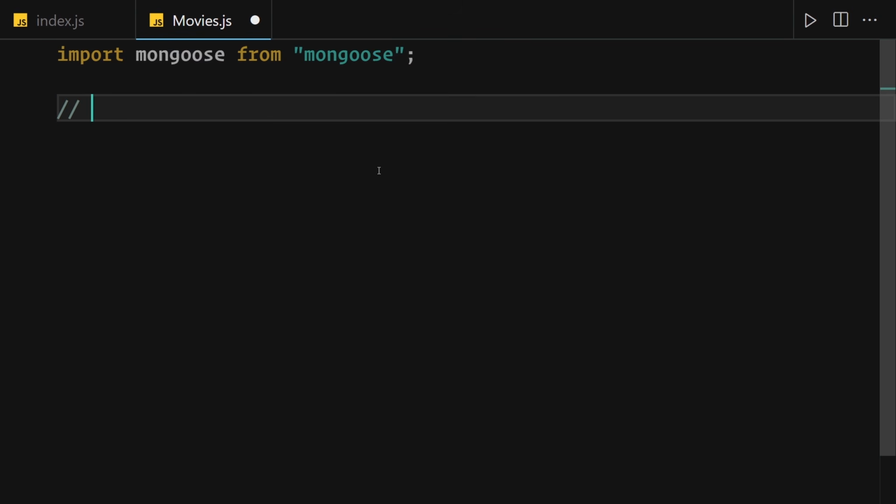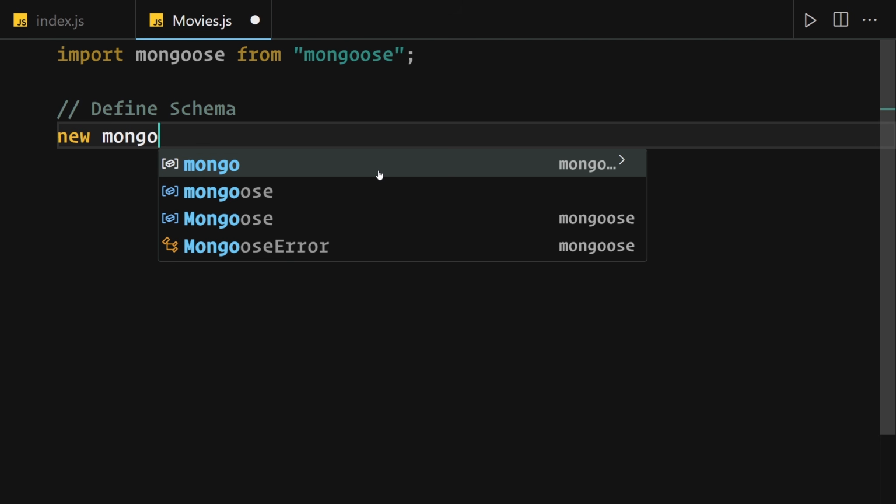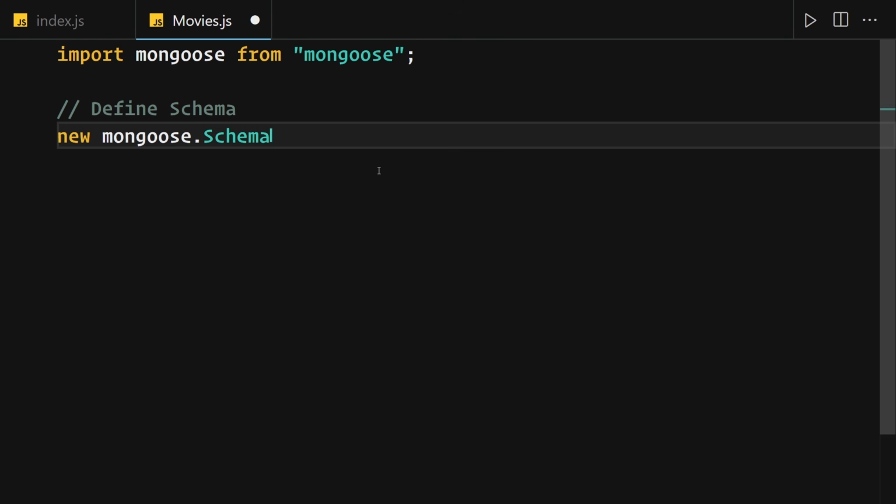Anyways, so now the first thing you have to do is import mongoose from mongoose, and now let's define our schema in Mongoose. This is going to be the structure or the blueprint for our database collection. So what I'm going to do is use new mongoose, like so, and then I'm going to use uppercase S, and here you can see we are now getting the Schema.